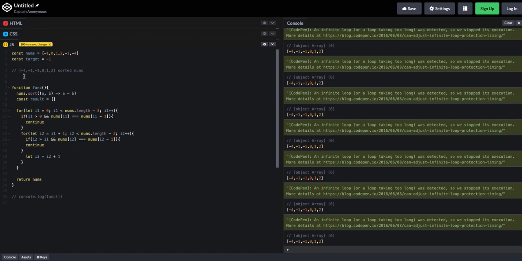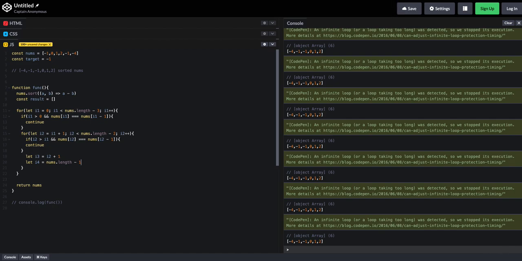Because again, when it's first set up, this is I1 here, this is I2 here, this is I3 here, and then I4 is going to be there. So let's get that. So we'll say let I4 equal nums.length minus 1. Okay?